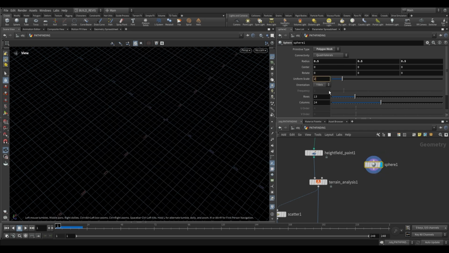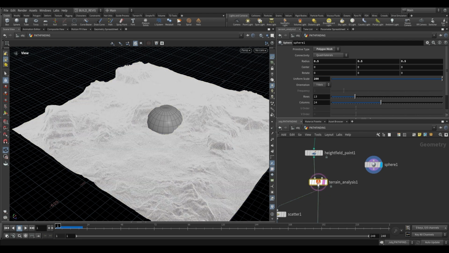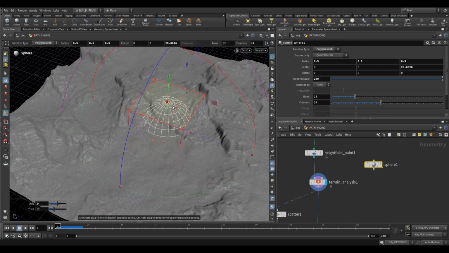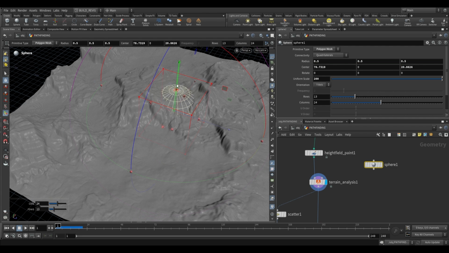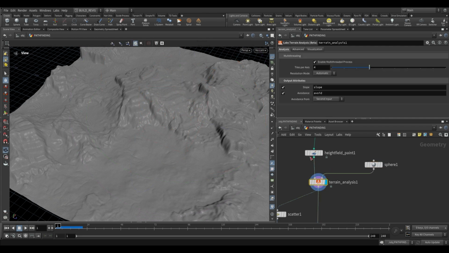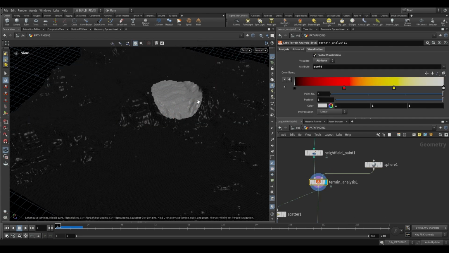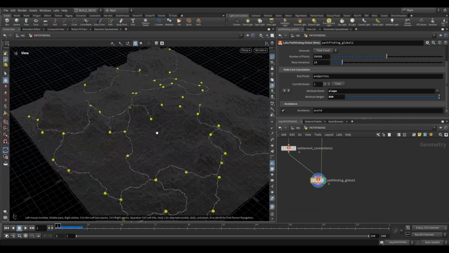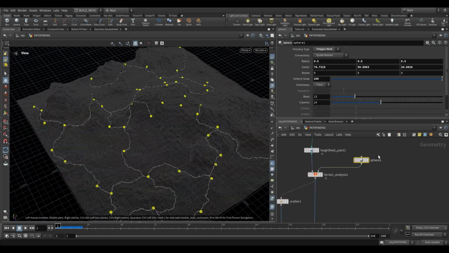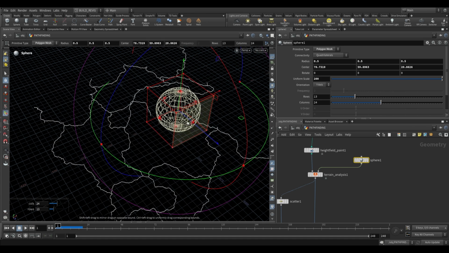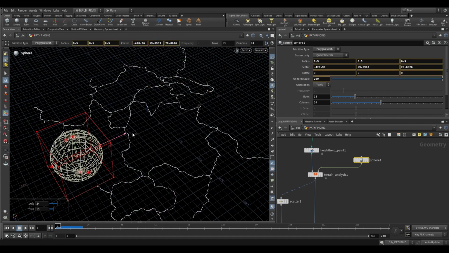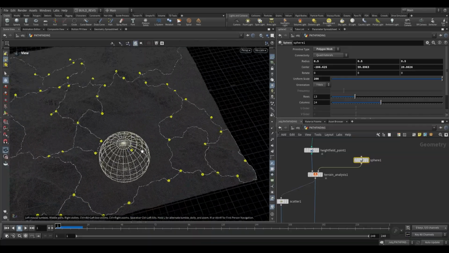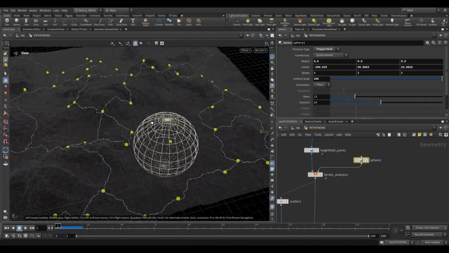So I'm going to just make a sphere that is 200 units. And let's take a look at our terrain. So let's say that we don't want anything crossing this cliff over here, right? So we're going to put our sphere over here. Plug that into second input, and now if we go over to our avoidance, you'll see that it's avoiding that sphere. So when we do our pathfinding, it'll avoid that area. And you can move this around, or you can attach multiple geometries, you can just merge them all together. But you'll see, as we move this into different places, it will attempt to avoid it, right? So there we have it, it's just avoiding this giant sphere.